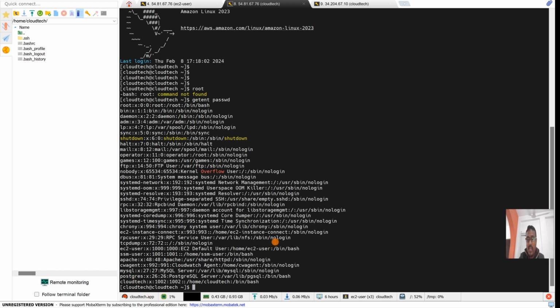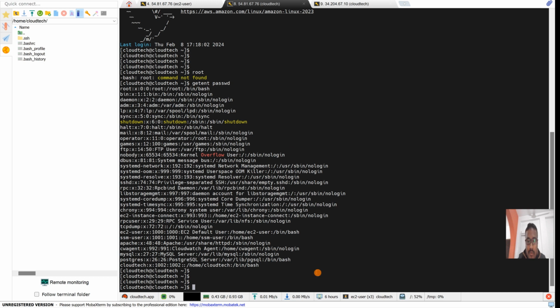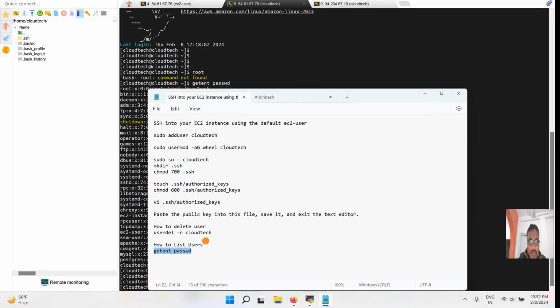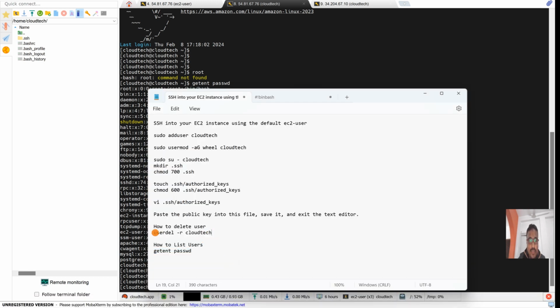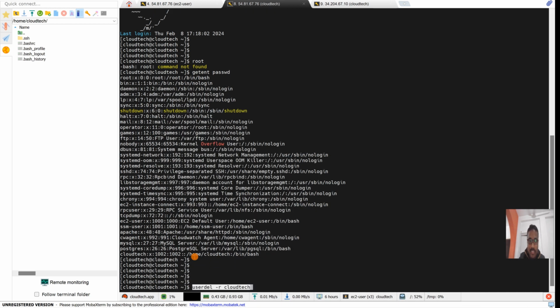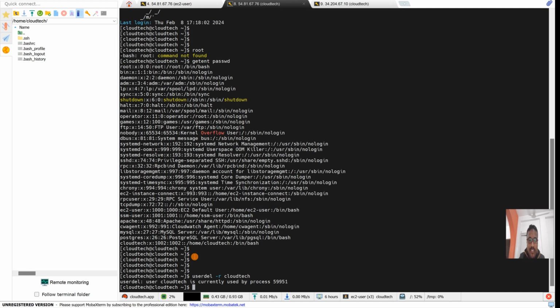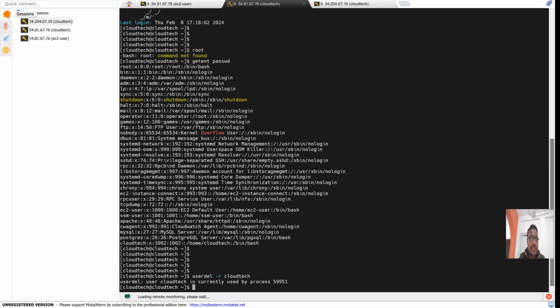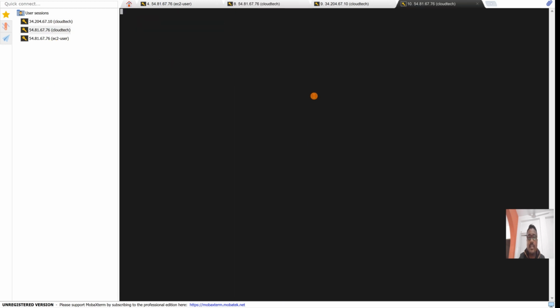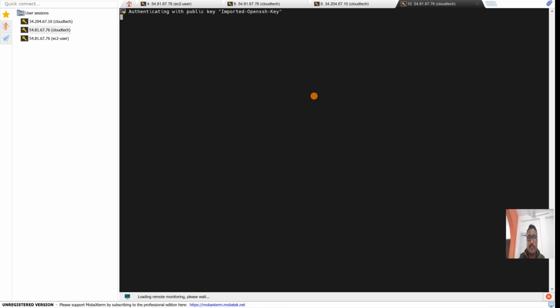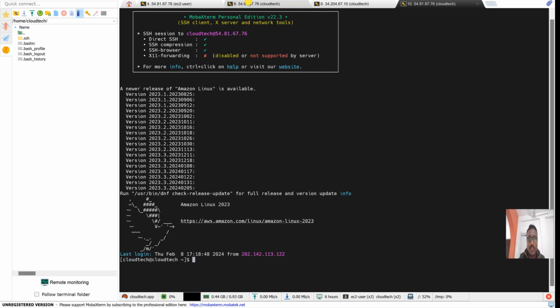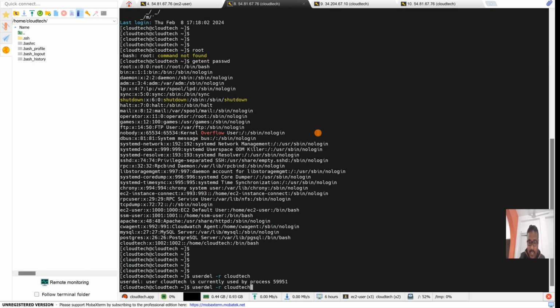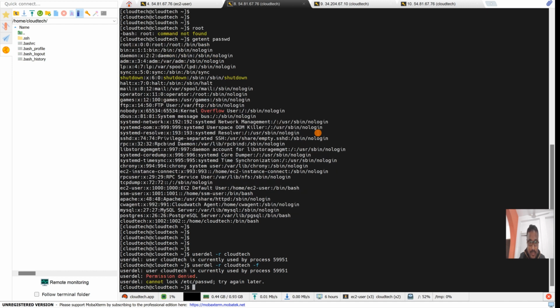These are the users. Now if you want to delete this user, how can we delete? That also we can do. The delete command is this one: userdel -r, then the user. Recursively it will delete all of this. Now it is deleted. Now if you try again, right? So let us try again. Just try to connect to this instance. Still it is going on. Okay, let us try forcefully otherwise.